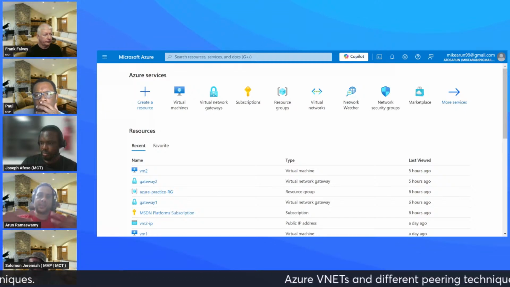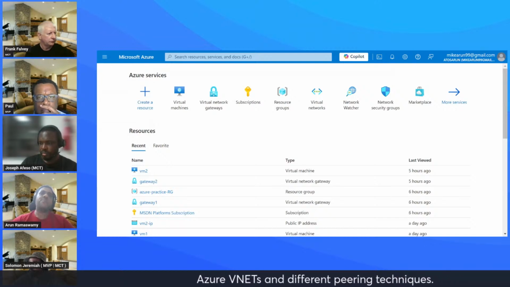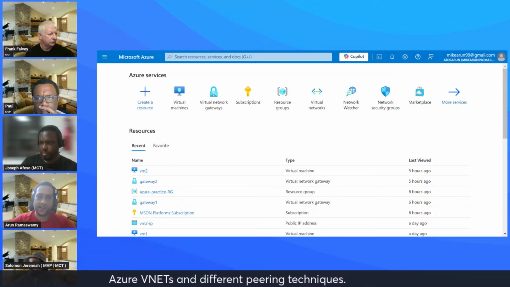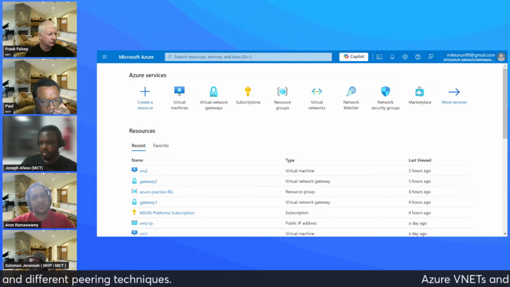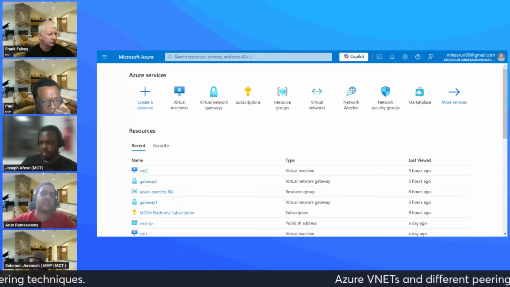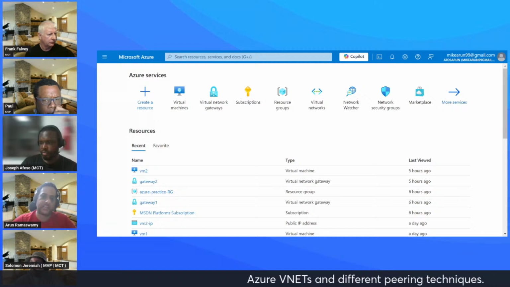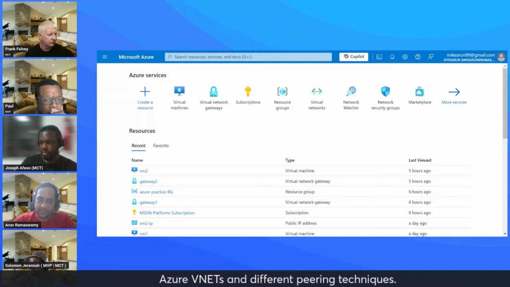But in case of a virtual network gateway, you will have a restricted speed of communication, because it depends on various factors like your encryption channel and the type of devices that you are using.